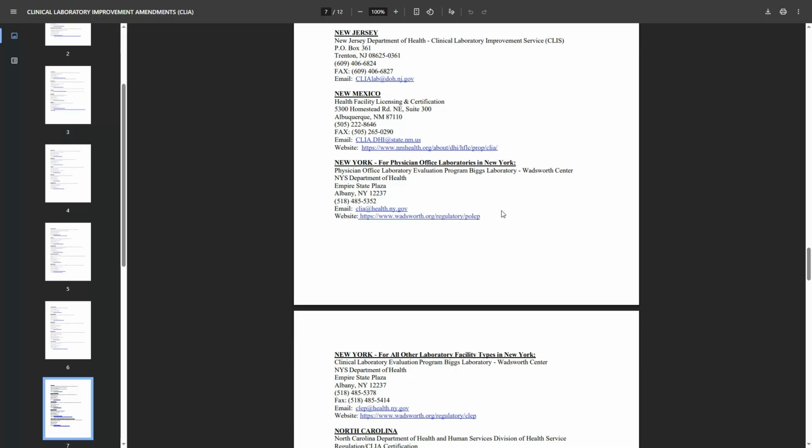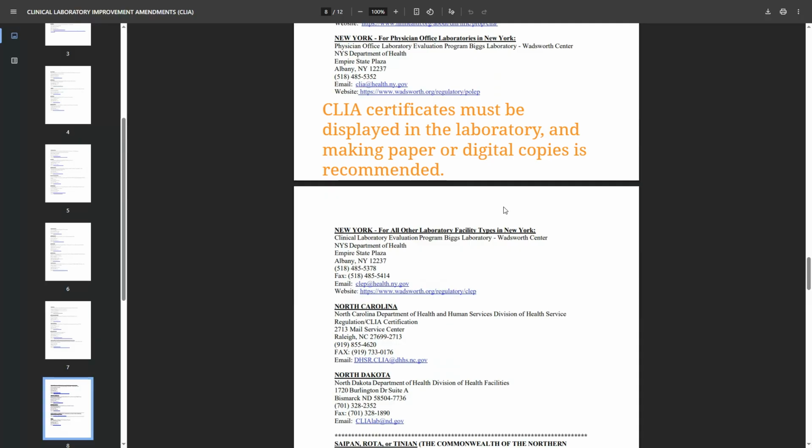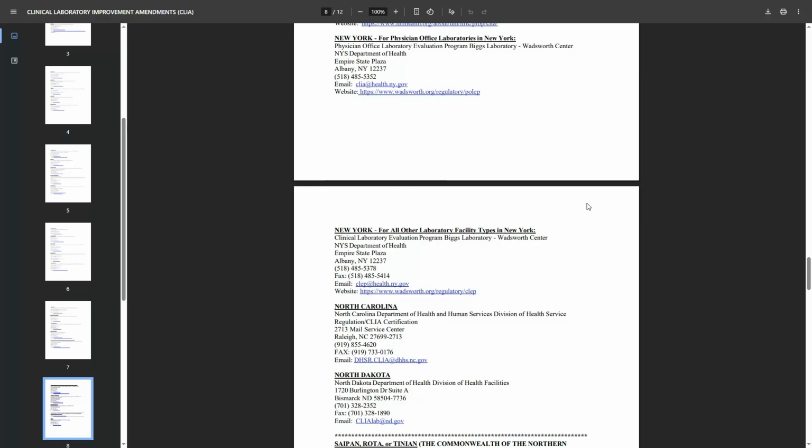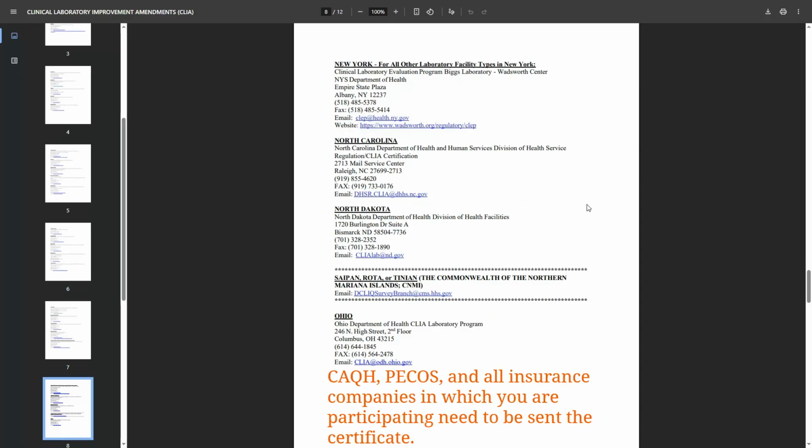But as of right now, which is October of 2025, you'll probably receive that invoice in the paper mail, and you can pay it online. Once you pay it, they'll issue you your actual certificate. The certificate does need to be hung in your laboratory. I always make a copy of it and keep it in my master files, or scan it and keep it saved on my computer in my important documents folder, so that if something were to happen, at least I can reference it. I also make sure that I send it to all of my insurance companies. That's the other thing a lot of people forget to do, that last step.